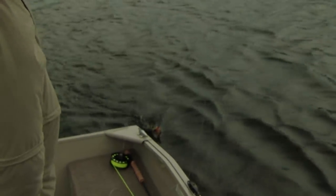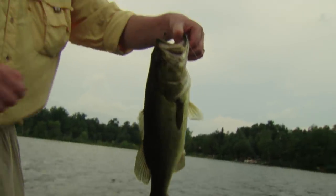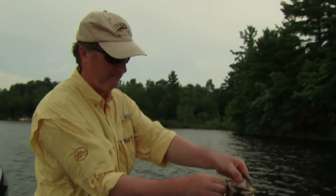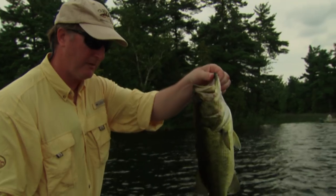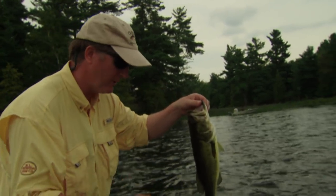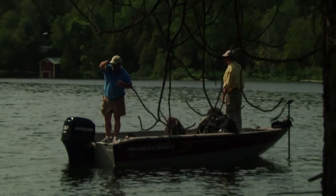That's a decent fish - yes! We got him right in the corner of the mouth. Just gotta get him away from the boat. There we go - that's what we're looking for! Nice fish, just in the corner of the mouth. That's probably about two and a half, three pounds - not real big. We're looking for the five-pounders which we know are here. Let's put him back. It's not real big but he just raced up there and hammered it - he wasn't going to let it go. Looks like there's a bit of a pothole where he was sitting.